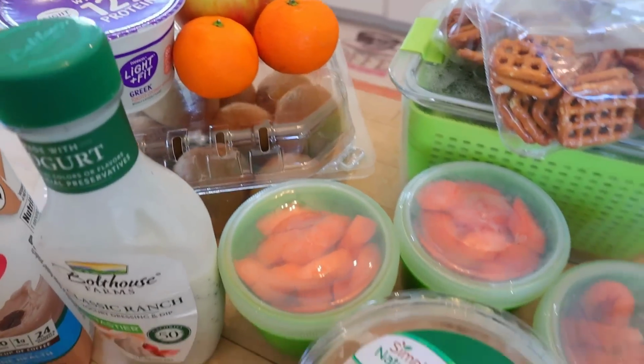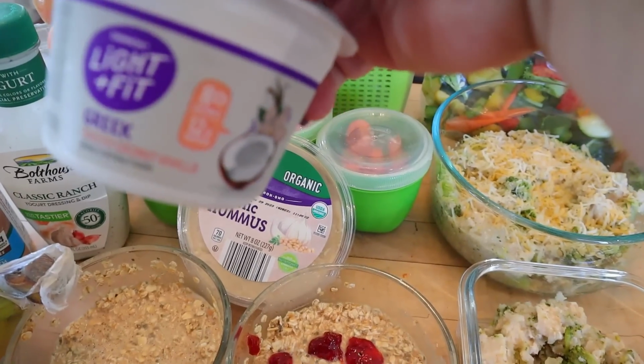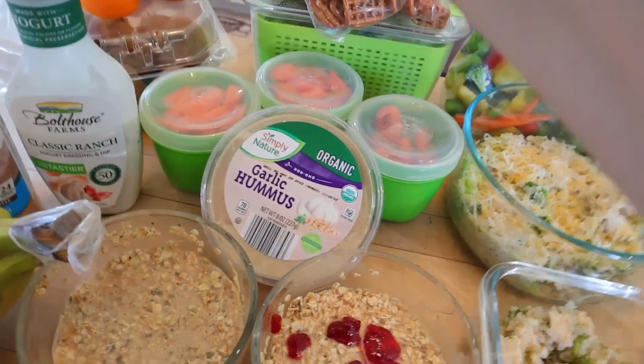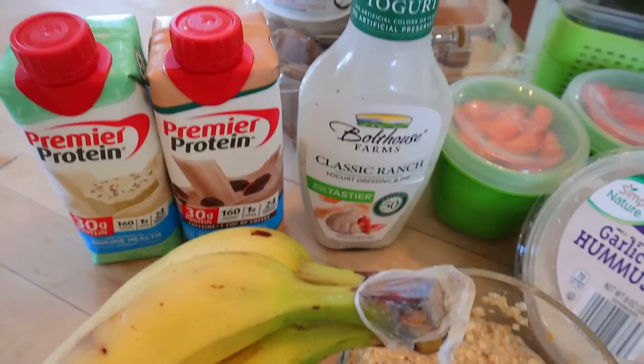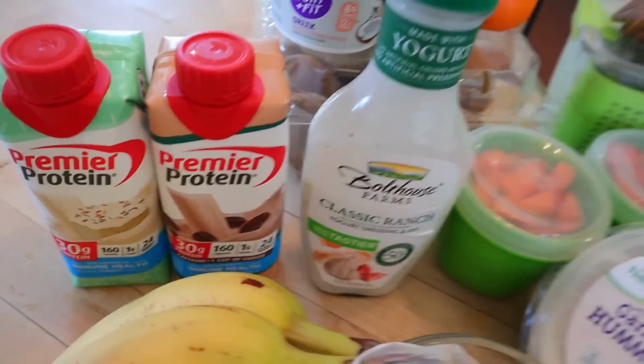And also one Dannon, I think this is the coconut one. I've got a Dannon Light and Fit toasted coconut vanilla. These are really good. And then if needed, I've got some Premier Protein in there. I have the cafe latte kind, the cake batter, and I think I have chocolate peanut butter in my fridge as well. I usually honestly just use those as needed.